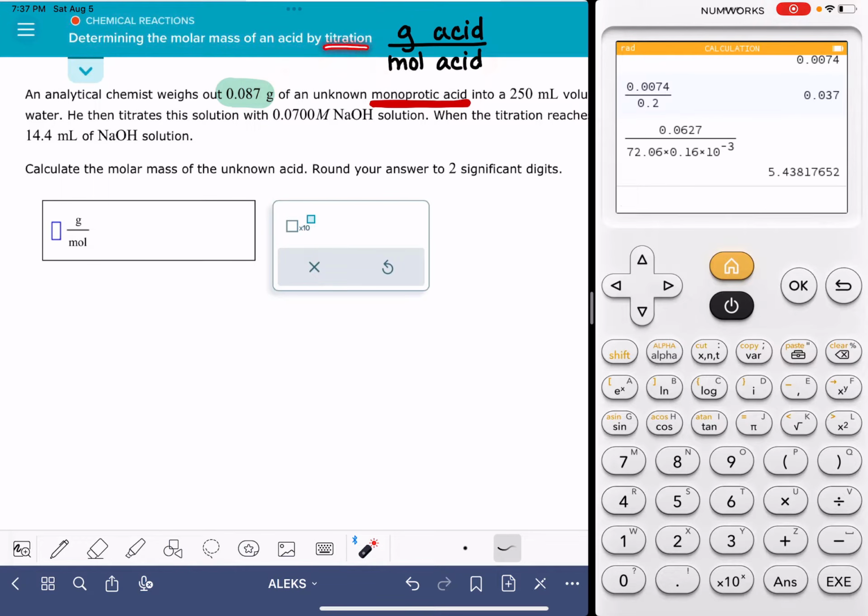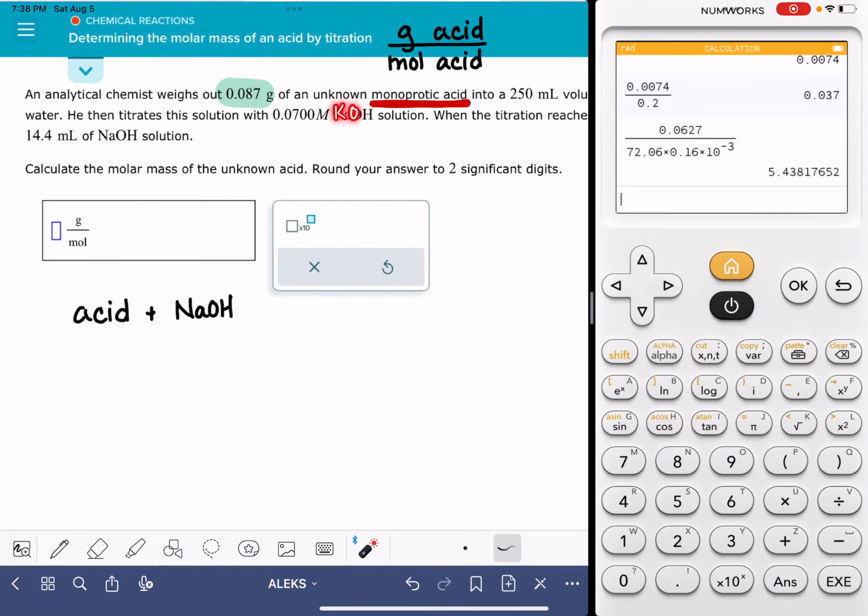We're going to do that by doing a titration calculation, which is just a fancy type of stoichiometry. And when we're doing stoichiometry problems, the very first thing that we need to do right off the bat is to write a balanced equation for the reaction that is taking place in this titration. It's a little bit tricky because we don't know the actual acid, so technically we can't write a balanced equation, but we do know in a titration reaction that we have an acid reacting with a base. In this particular problem, the base is NaOH, and I flipped through a few different ALEKS problems, and it was using NaOH as the base every single time.